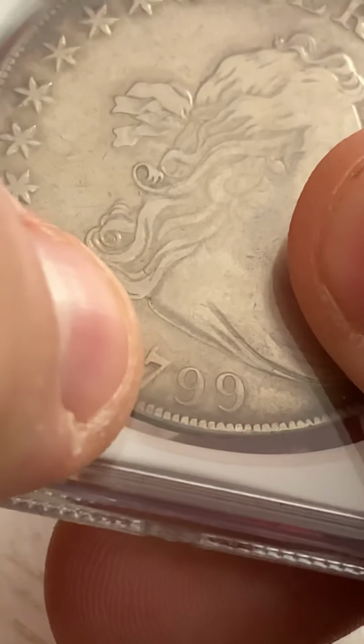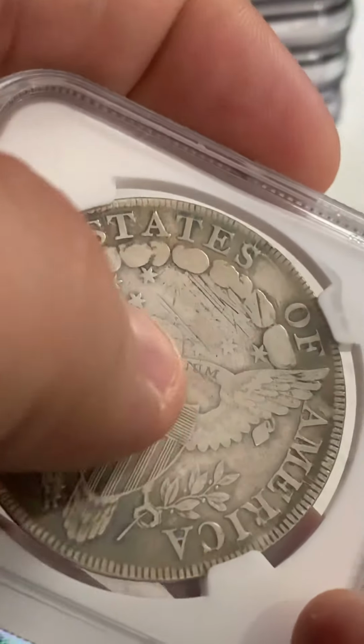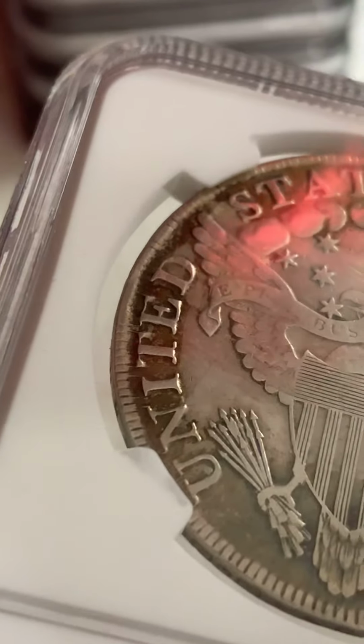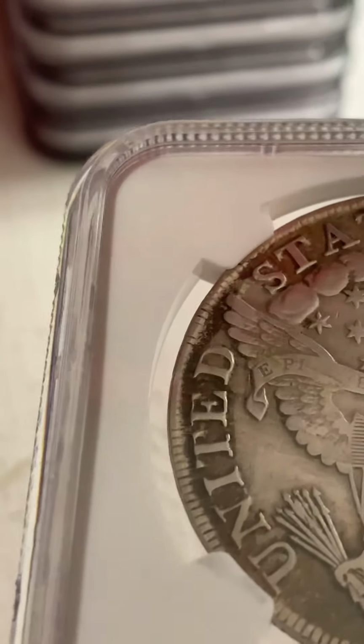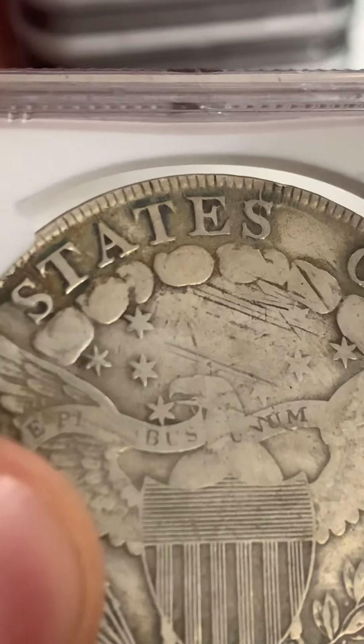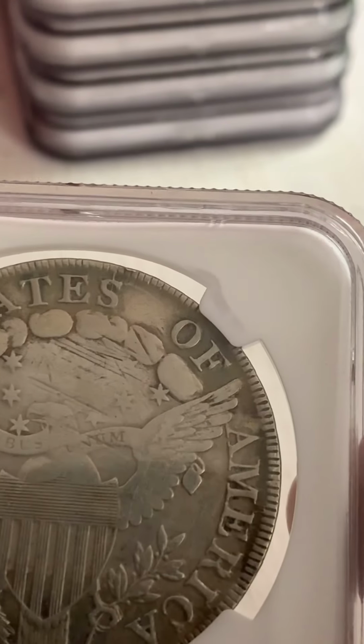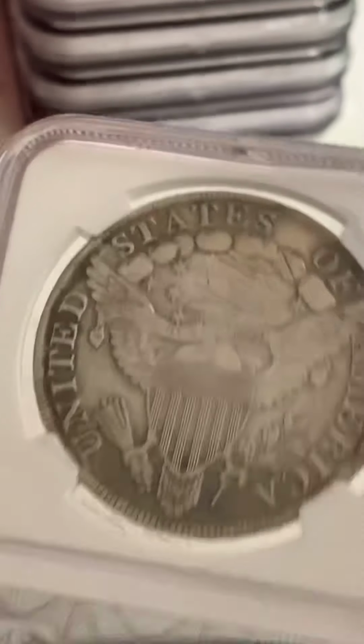Actually, I didn't notice that there on the date. I'll have to look, see if I can identify the die pairing for this one. So this is the repair that they're talking about, the reason they graded it details. You can see all of these parallel lines that are almost damaged, like the buffalo, the three-legged, where you have these kind of gouges. And those on this coin are actually not supposed to be intended as damage. They were mostly done at the mint. However, we can't prove that this one was done at the mint, and that's why it has to be graded details.